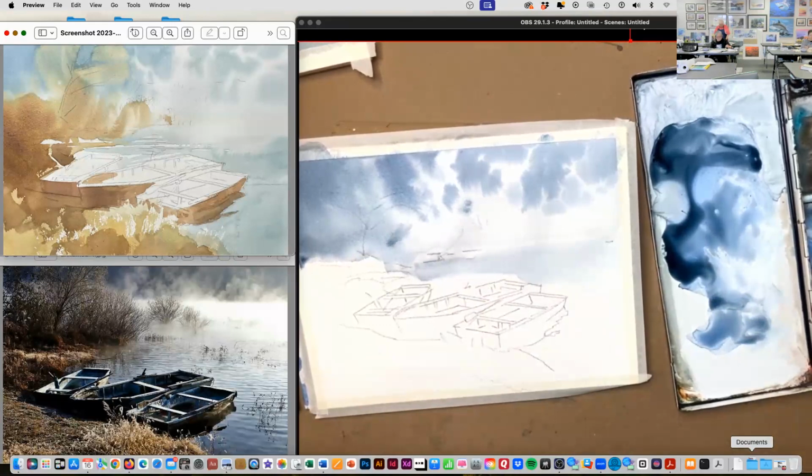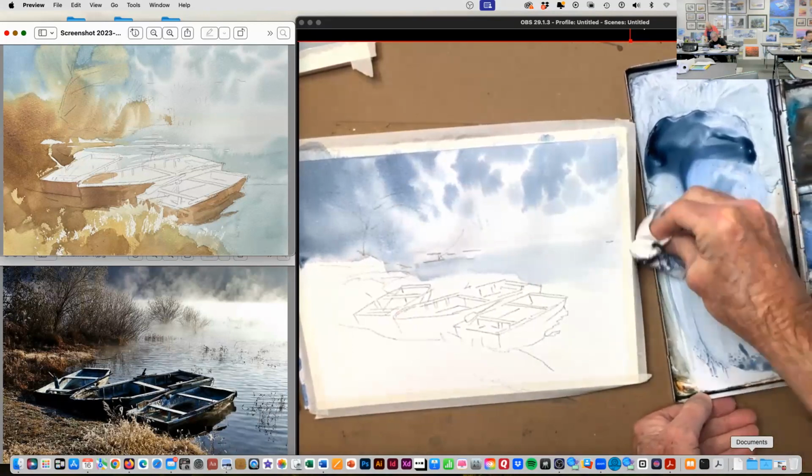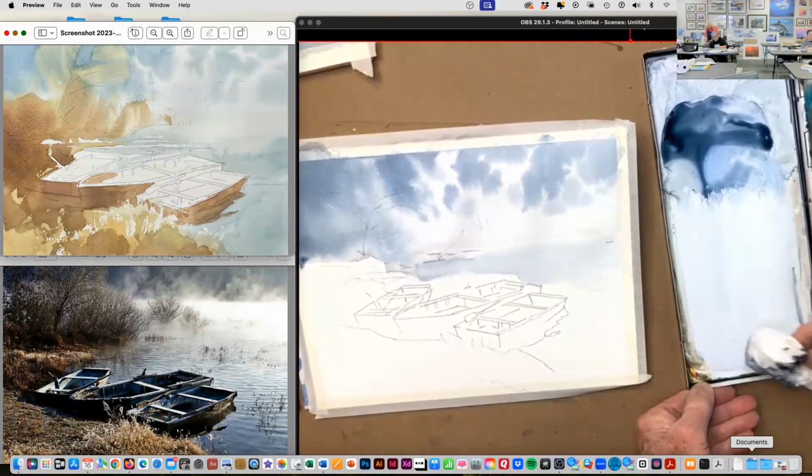I'm going to mix up a warm color. I'm going to mix up my warm while the paper is still damp. So you see how that's painting itself? That's the secret of watercolor. It paints itself. How to Make a Watercolor Paint Itself by Nita Engel. You can get it for like $7 or something now.